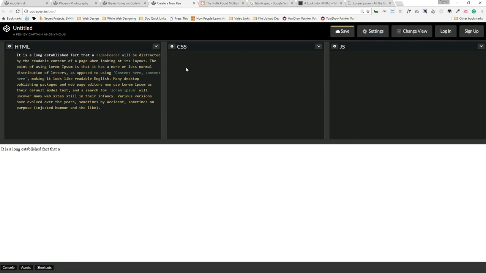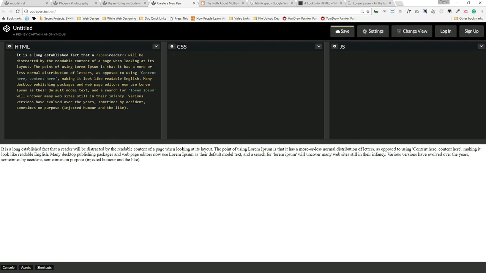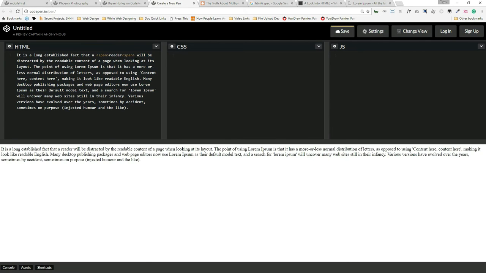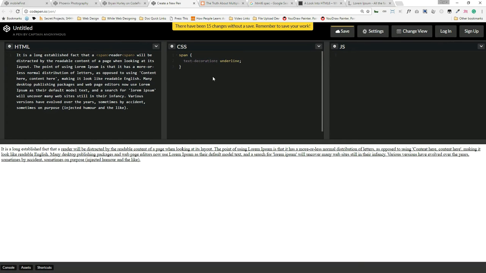So, span. Sorry, I'm going back to the previous question on how we section off things so we can target them as headings. Span is an inline tag, and as you'll see, it won't break the document flow. Where's that word there? I'll target my span element and make it underlined: text-decoration: underline. Oh, sorry, I never closed off my span. There we go.